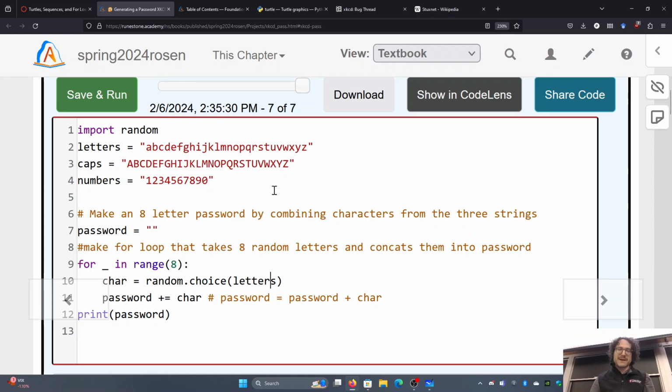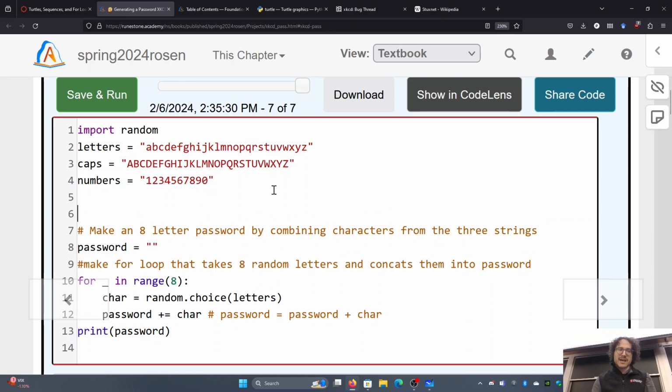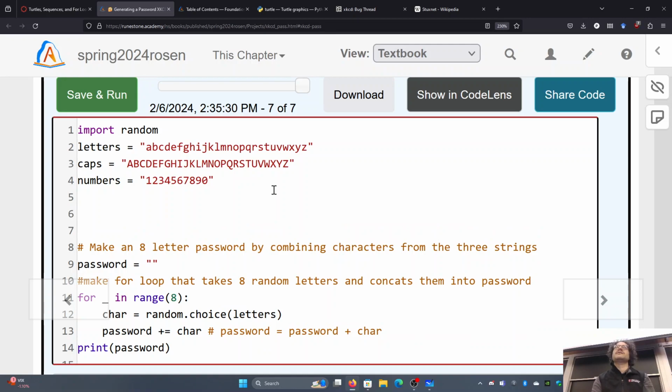We can simply do this by saying, instead of calling it choice, again, I don't want to overload a vocabulary, so I'm going to use basically the mental thesaurus that we have. Options is equal to letters plus caps plus numbers. Okay, now you could just simply copy this in and put this in over here, and you'd get the same thing. Or you can just put in options over here. It's whatever you find to be most readable, makes most sense to you, right?